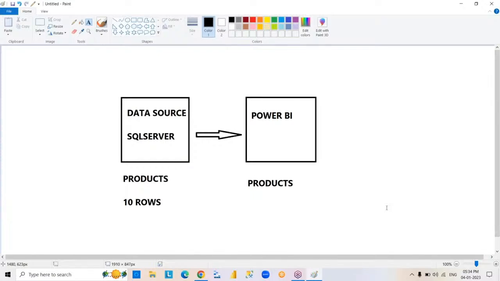Data will not be copied. Data will be there in the source only. Here, a permanent connection will be there between your Power BI and your data source, because you are using direct query.